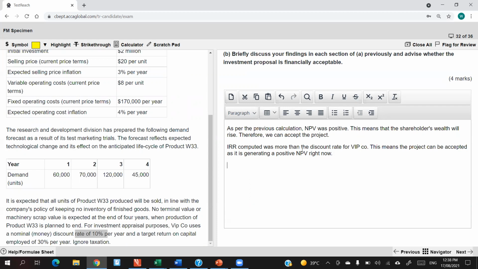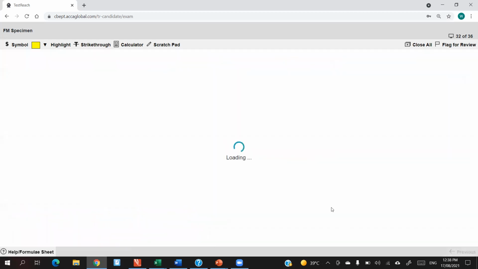So these are some of the comments, this is the way you should do the comments in the exam based on your numbers. So again, on the numbers bit, please be very, very careful with your spreadsheet workings and ensure that your NPV and IRR is computed accurately, and the fact that you did not have to waste a lot of time in terms of using the discount factors, etc. And you can use the NPV functions in the exam quite easily.